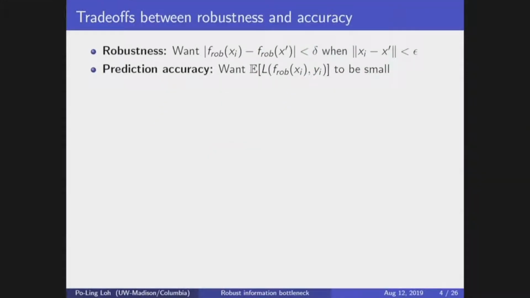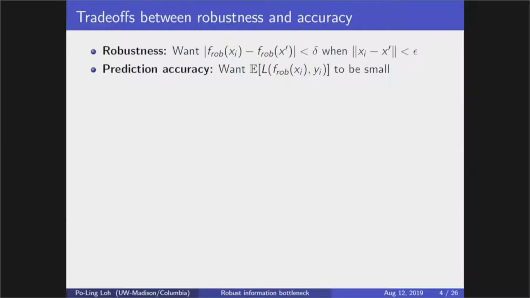Okay. But then the issue when you start thinking about these methods is that there's an inherent trade-off between robustness and accuracy. So what do we mean by robustness? Robustness means that if I have a classifier and I perturb the input by a little bit, the classifier shouldn't change too much. If you think about the panda and the gibbon, I have these two input images which look really close. Let's say x is the panda, x prime is the gibbon. They look really close, and I want the classification to be the same. I want that to be true of my classifier.